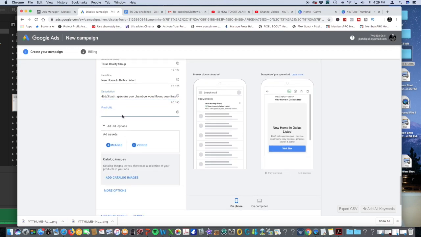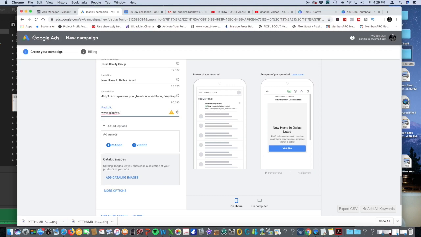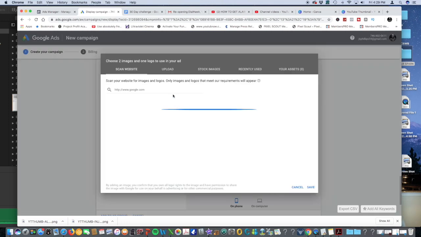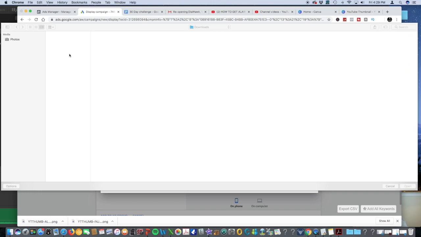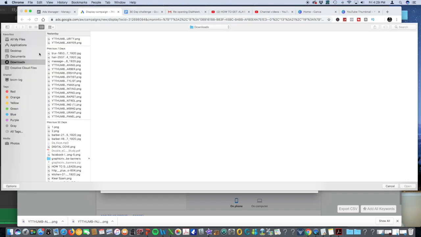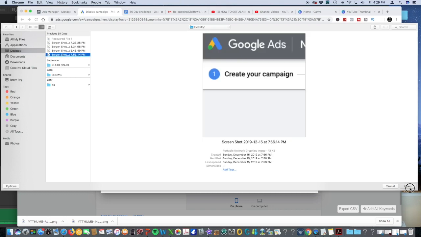So then you would just put your URL of your landing page. And if you don't have a landing page, I'll show you a way to build one out real quick. No worries. And right here, you're going to need 2 images. One being your logo, the other one being a marketing image, which could just be a picture of the home, like just a kitchen. So what I'm going to do is upload a ghetto version of a logo just so we can use it for demonstration purposes. Yeah, something like that.